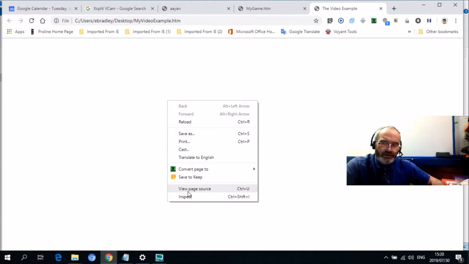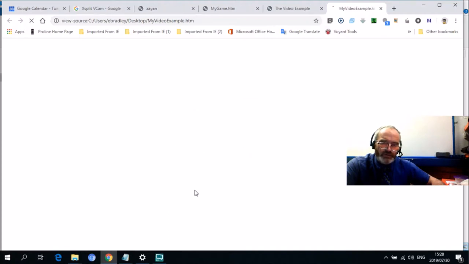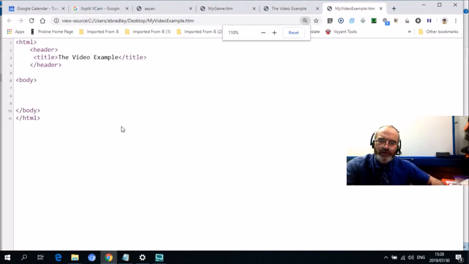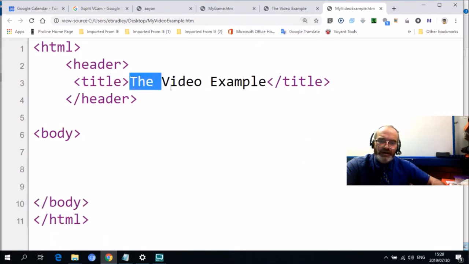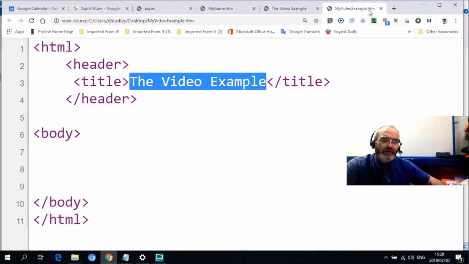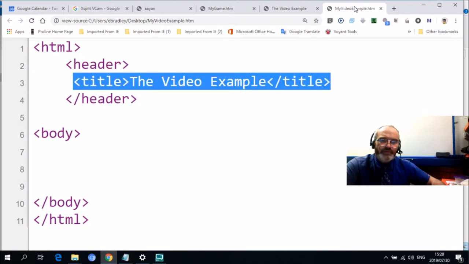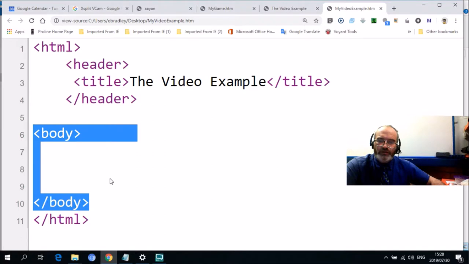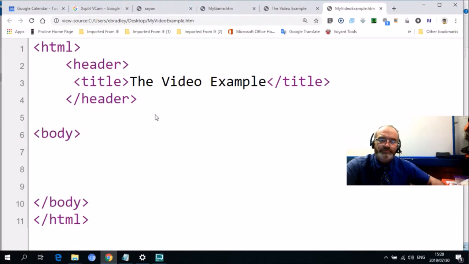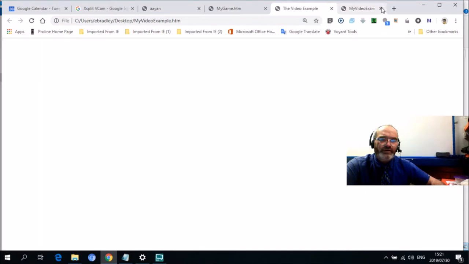Right click, and we can look at our view page source. We can look at the HTML. I'm holding down Control and turning the wheel of my mouse. There is the tab. So you could call a title that would come up over there. HTML. And you've got the body section, which is going to hold our video. Go back to close this.